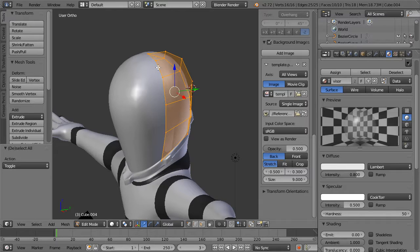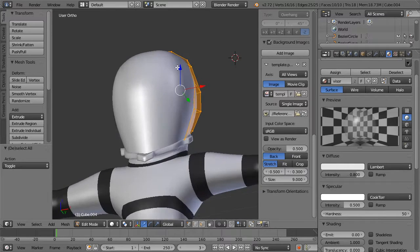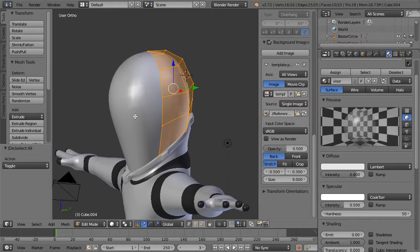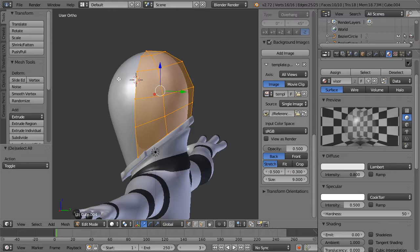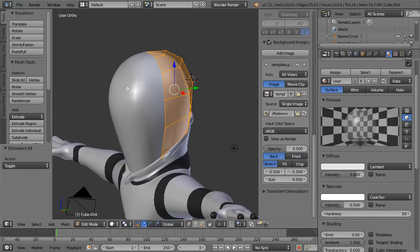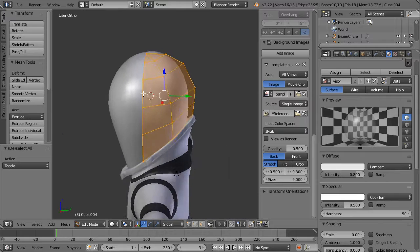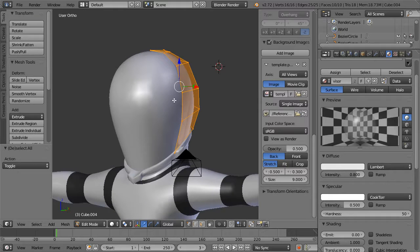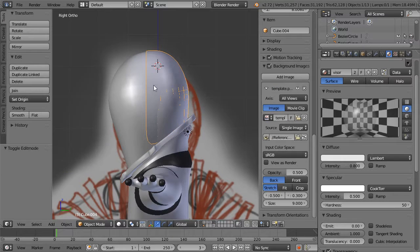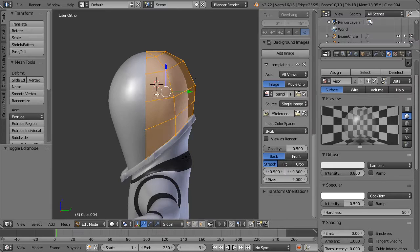So, you know how on regular astronauts, the sun visor will slide out from the top? What I'm thinking is that we have one that's split in the center, so bifurcated. And we're going to have two pieces swing out from the side, because otherwise I don't really see it fitting in there or being able to really rotate too well. So let's work on this little part first.